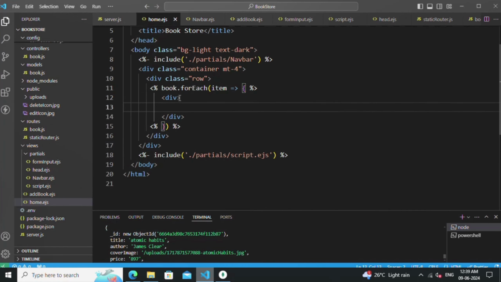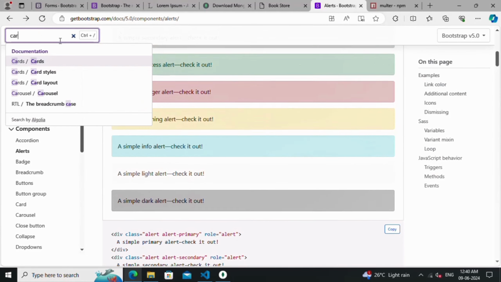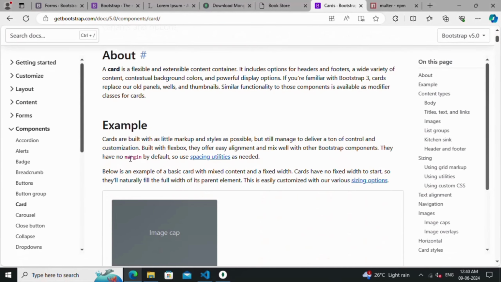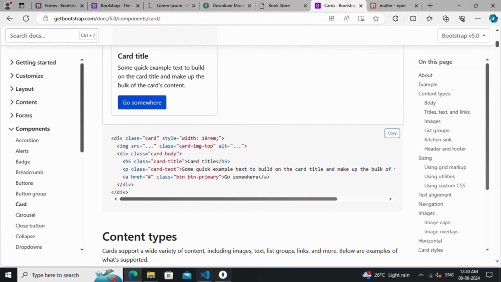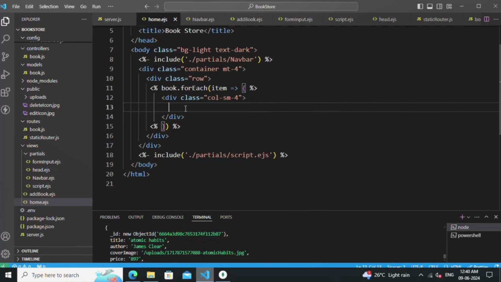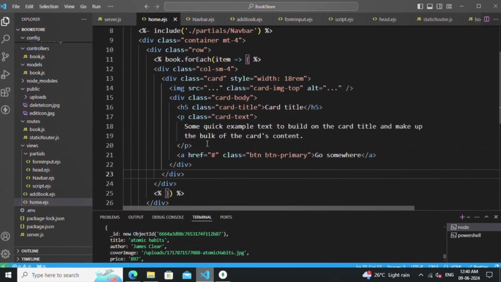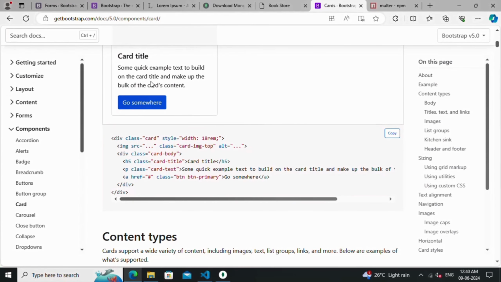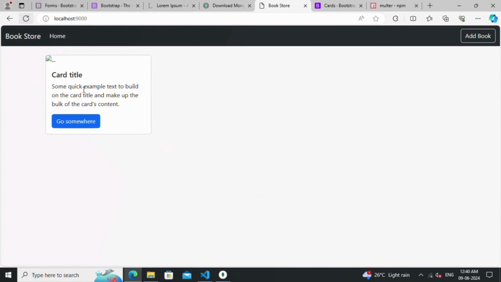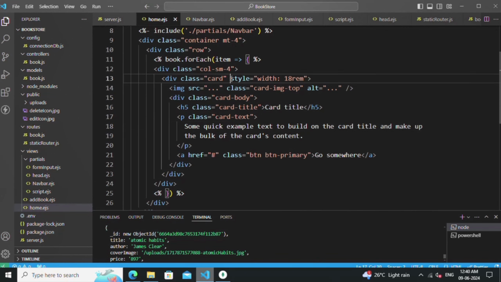Then add one div for the columns, class name col-sm-4. These all are Bootstrap classes. I will search for the card. We are displaying the books in cards, so let me copy this and paste it here. If I go to the browser, refresh the page, here you can see in home one card because currently we have only one item.